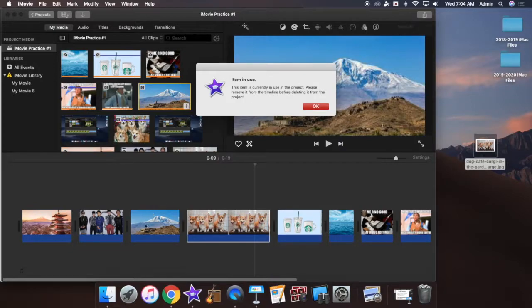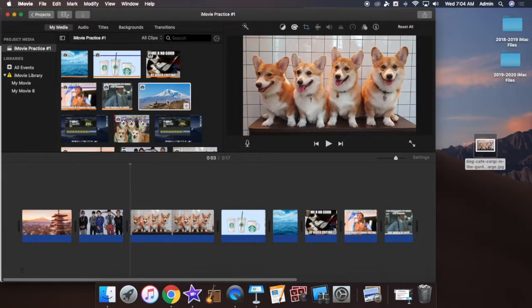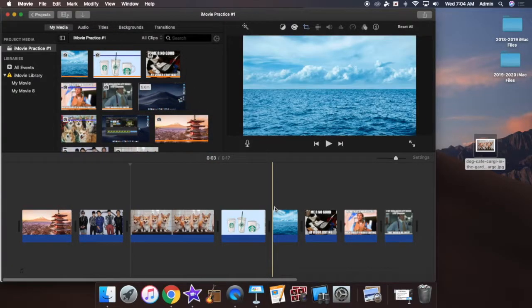And this one says I can't get rid of it because it's down there at the bottom and I have to delete it before I can get rid of it in the movie project. So I'm just going to click on it, hit the backspace button on my keyboard, and then I can go on with continuing to delete my extra images out of the top.